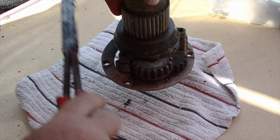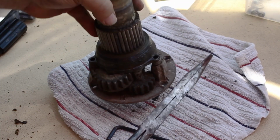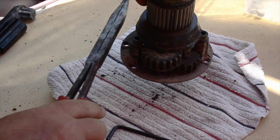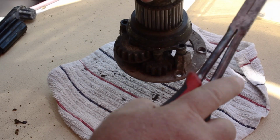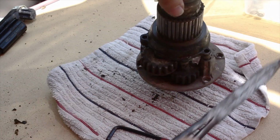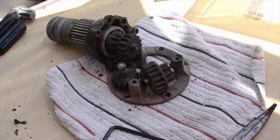So, grab the pliers. Oops, hit the camera. All good. Grab the pliers, start tapping. Now I got an attitude. Now I start hitting harder. Okay. Now I'm getting real with it. And it finally comes apart. What a mess.